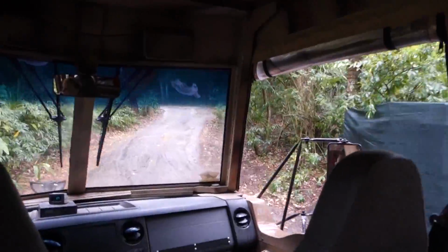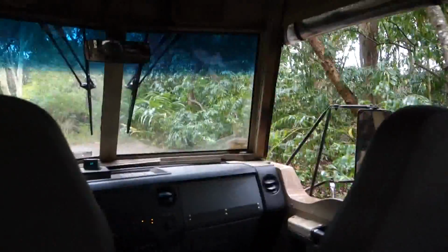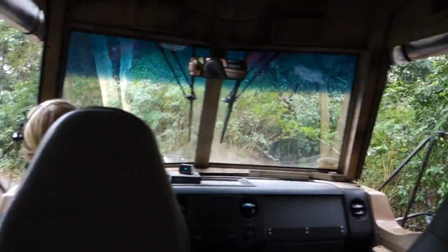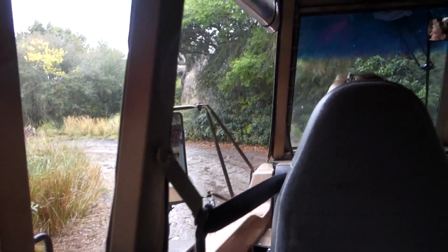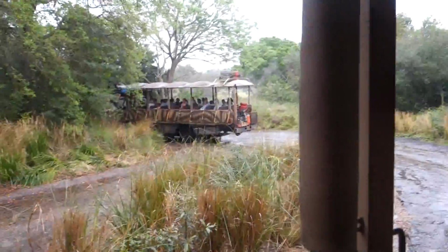Alright, looks like we are headed towards the savannah now. We can tell we are headed in the right direction because of the break in the tree lines up ahead. The savannah is a lot more open, which is good for some of its taller animals to roam around in, such as giraffes and elephants, two of my favorite animals. The savannah is also home to animals such as zebras, lions, ostriches, and many other animals. You never know what you might find roaming around on the savannah.